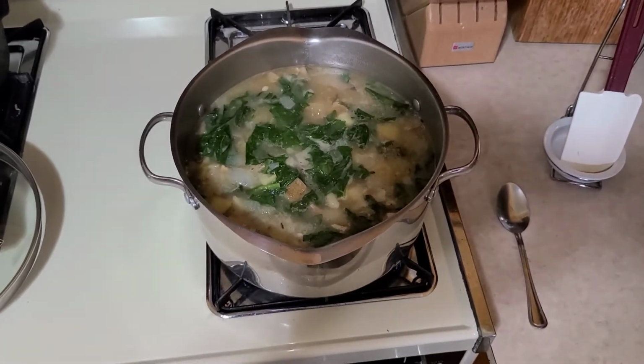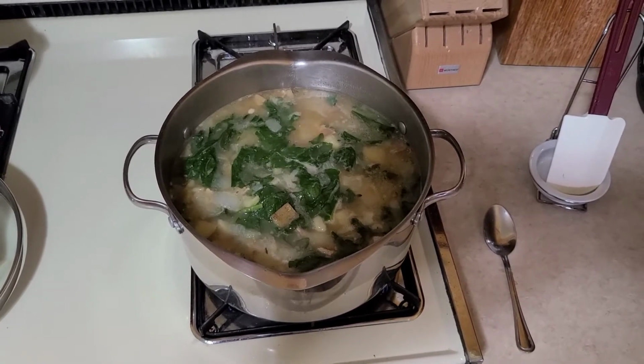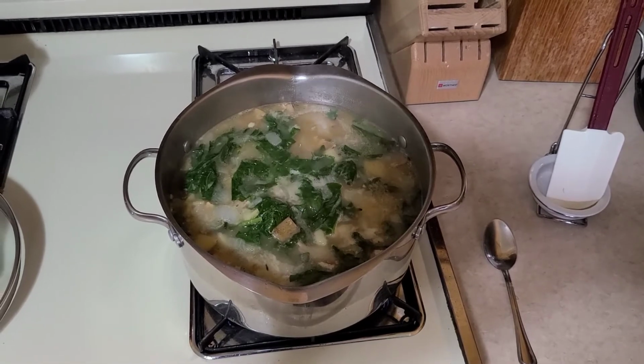So we're going to stir this up a little bit, and then we're going to let it cool off, because right now it'll burn your face off if you try to eat it. And we're going to dig in. We're going to have to pull the reins on the tummy tonight so we don't eat this whole pot.